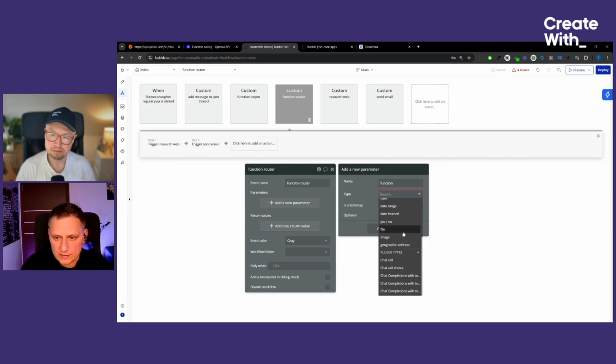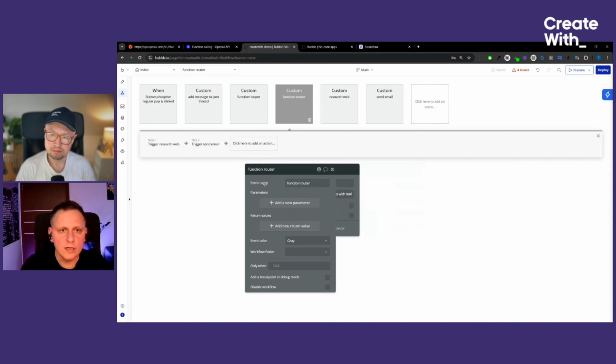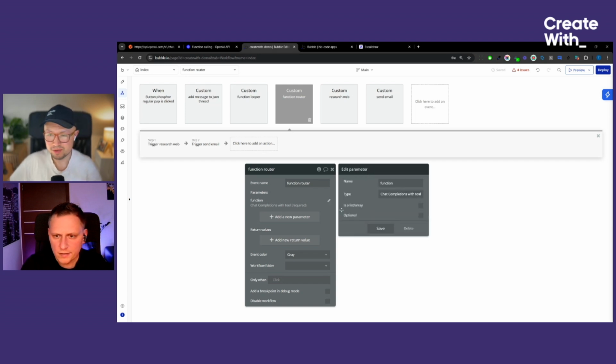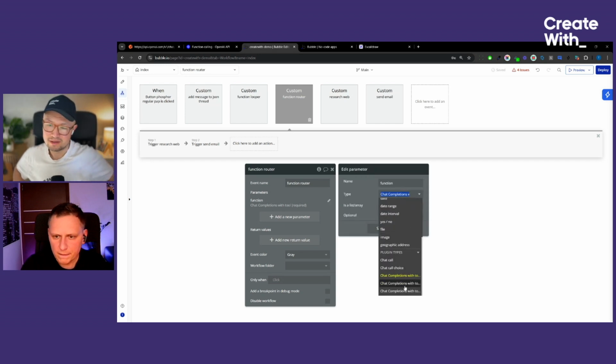and the type is the chat completions with tools. It's the chat message tool call. It should be somewhere here. It's so long I don't have it here, but chat completions with tool, I think it's this, or chat message tool call. It's very annoying that you can't read them all, there's no tooltip.